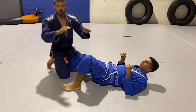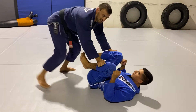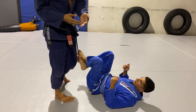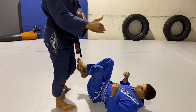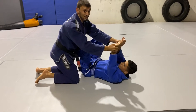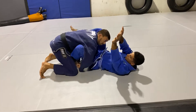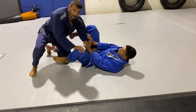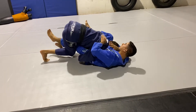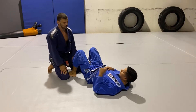A lot of times when you're feeling that you're bouncing off — you're hitting frames and you're trying to speed pass — it's a good time to use agility passing to set up a pressure pass. The agility makes him defend from another angle. When I do over-under, he puts his arms down low to block, but when I search a bullfighter he's up high, so it makes it easier to drop to the low position — especially if I go left and right a few times and I'm confusing him.